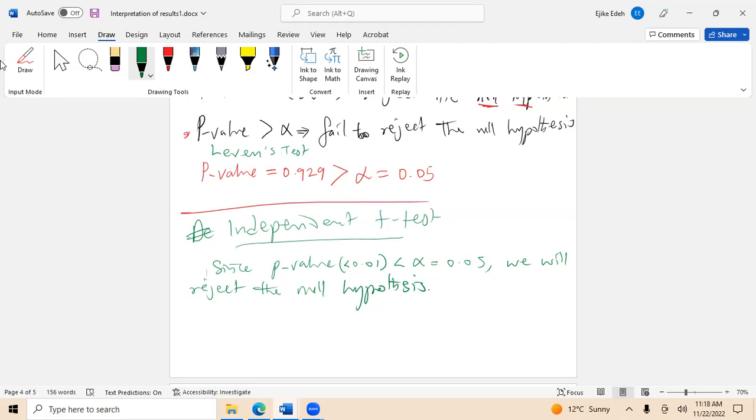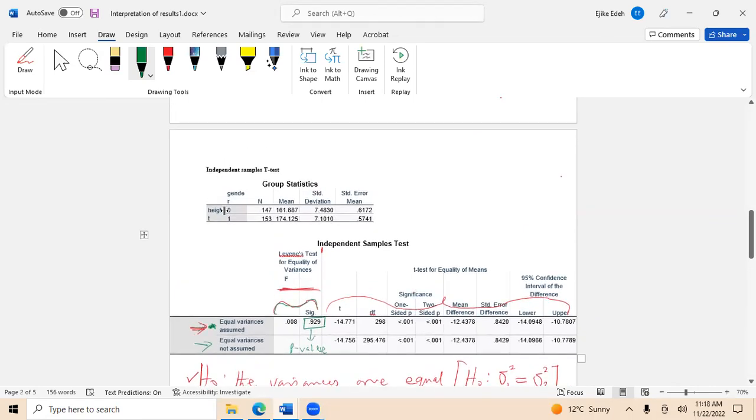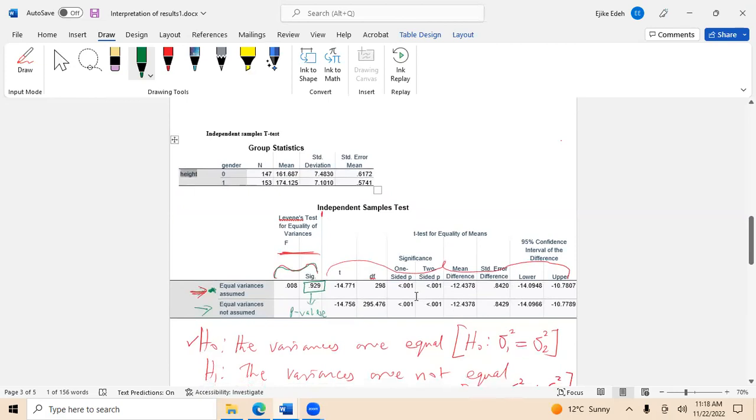And then you state your conclusion. Your conclusion will have to be aligned with your hypothesis test. So here we were testing the height for male and female, right? In our data, 0 represents female and 1 represents male. And if you did exercise 1 clearly, this would have been replaced by the words male and female. We're testing whether those two are different from each other, and here we ended up rejecting the null hypothesis, right?